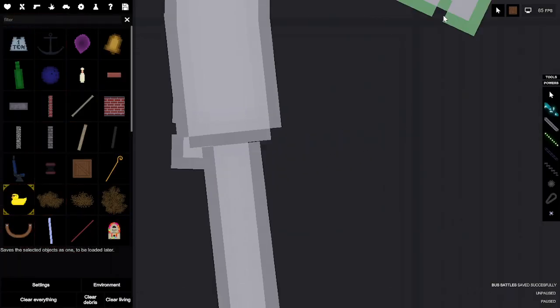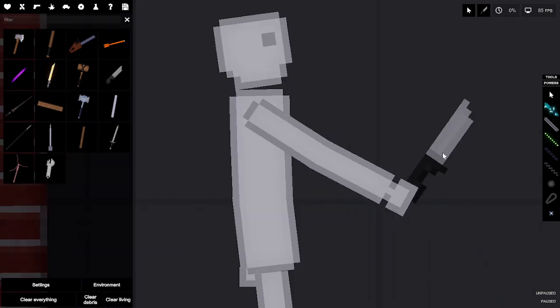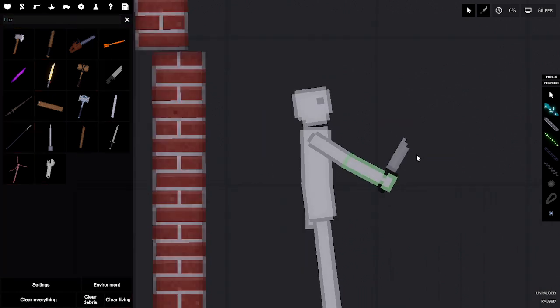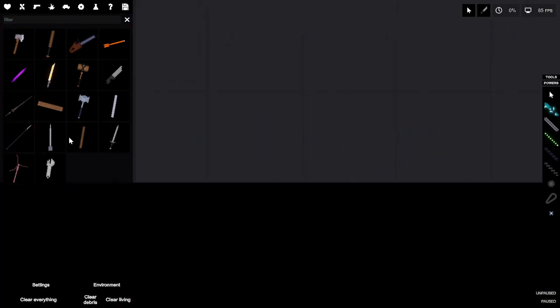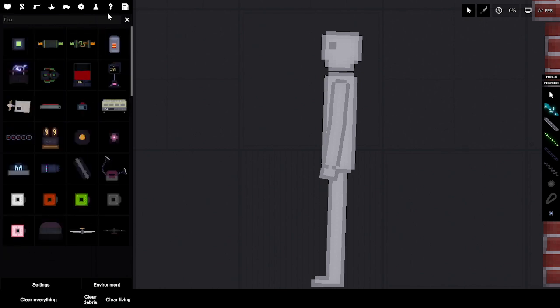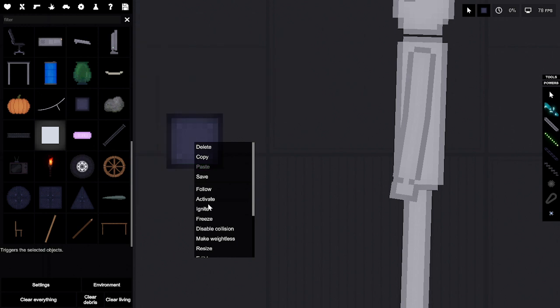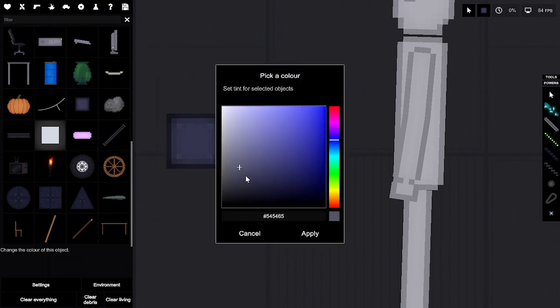So we're gonna have Violet on this side, and they want a knife. I don't know how I should hold it, but we'll just hold it like that. And then we have Cooper, who wanted a hat. So I guess I'll make him a hat. Make it black.